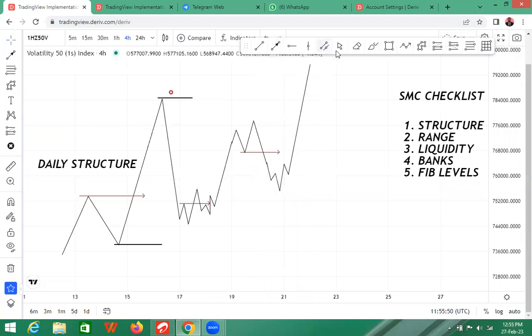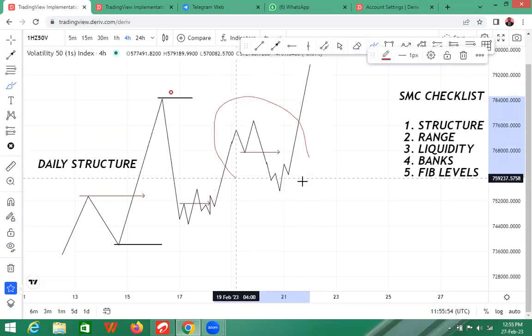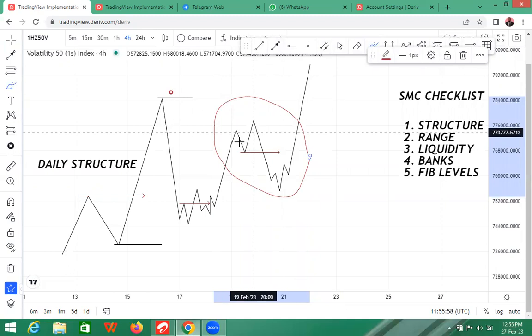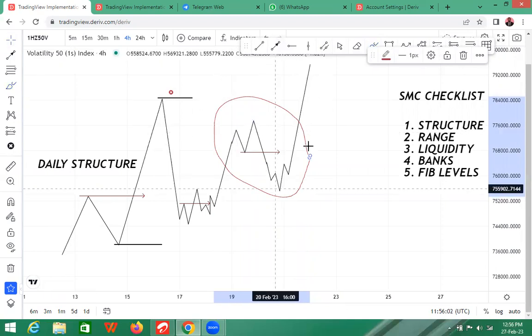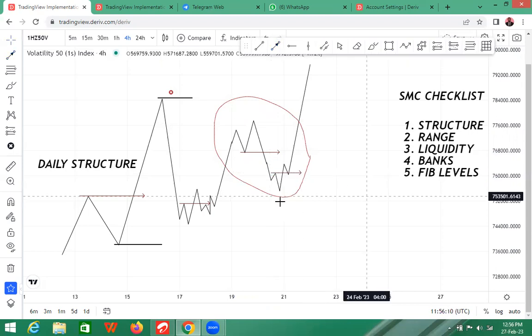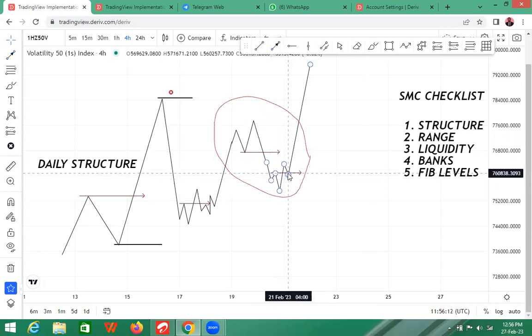So reaccumulation schematics will always give you something like this. It will first of all break. This is what we call false break. It will give you that break for a sell and then it will come and distribute. But because you are looking to sell, you are not going to see this.